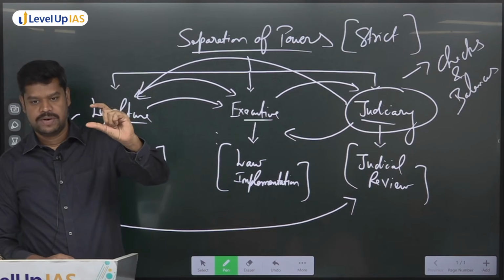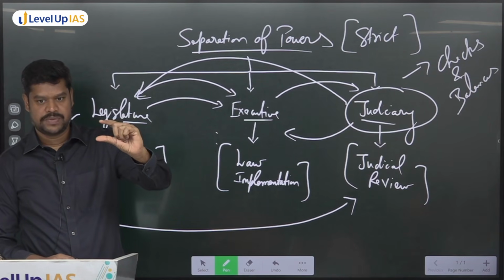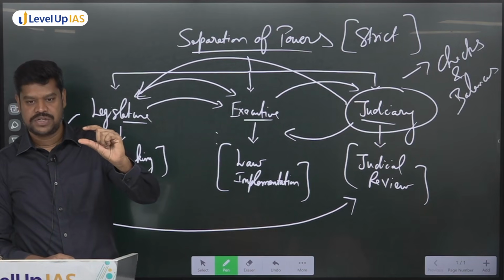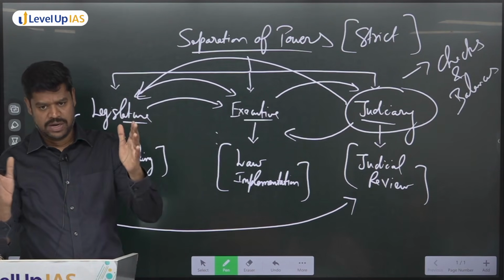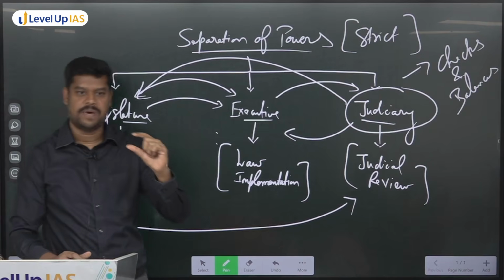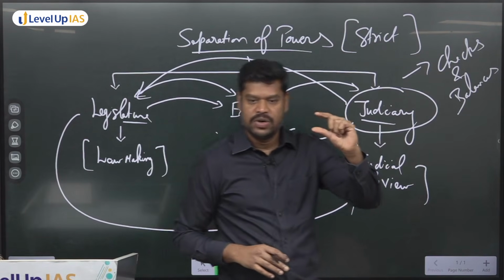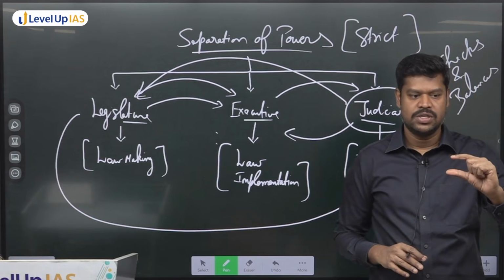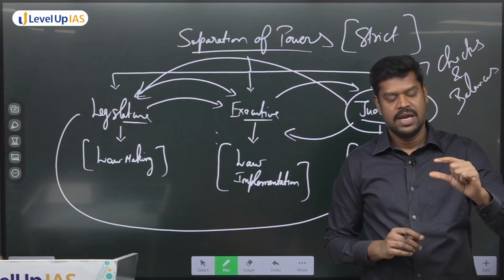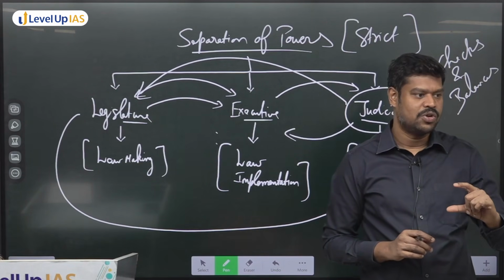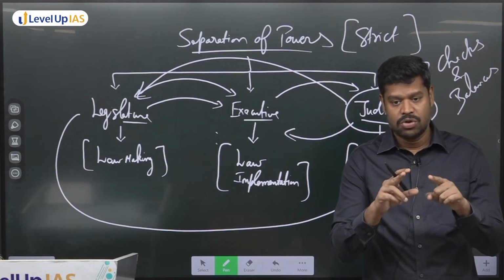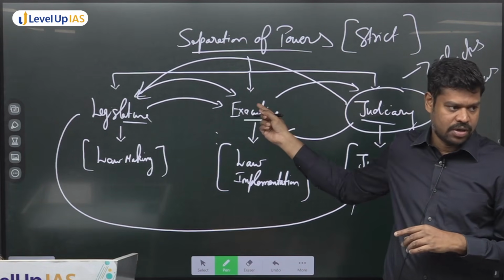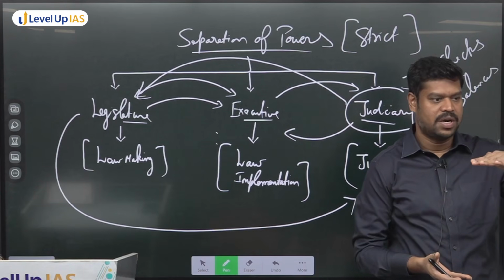First you should be able to explain what the system of separation of powers is, and why under the Constitution of India there is no strict separation of powers, because there is an overlap between the legislature and the executive because of the parliamentary democracy. Then you will explain the concept of checks and balances, and then you will also give examples as to how one organ has control over the other organ. So all three things have to be part of your answer.